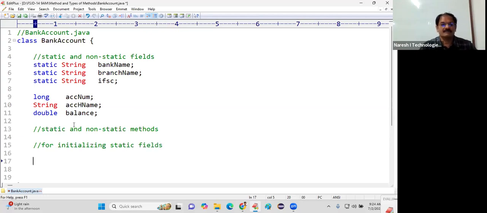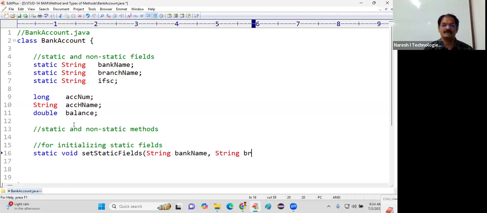What have you written here? static void. Why void? I don't want to return anything. What is the method name? setStaticFields. Then String bankName, String branchName, IFSC, open bracket.